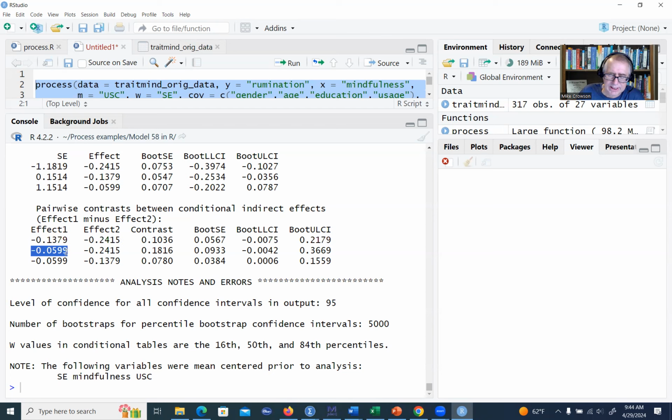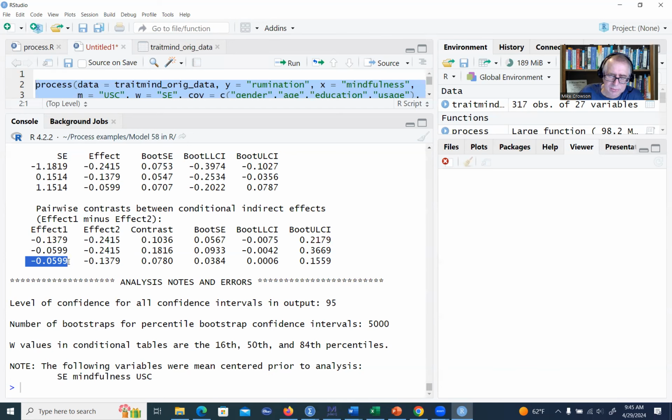Then if we contrast the negative 0.0599 and the negative 0.2415, here's our contrast estimate right here, and you can see that 0 again falls between the lower and the upper bound for that estimate, the 95% confidence interval. So the difference between these two conditional indirect effects is not statistically significant.